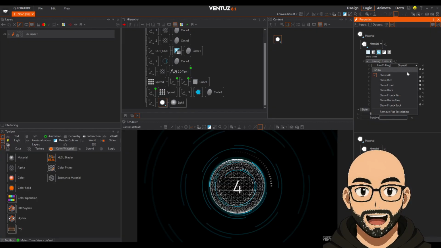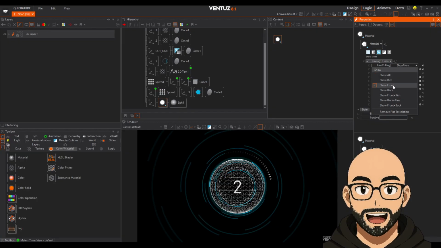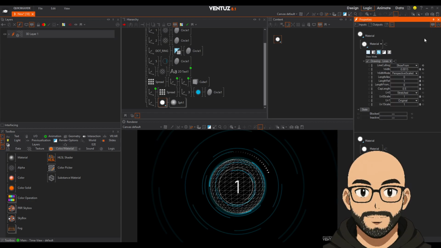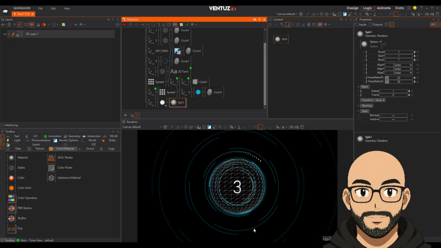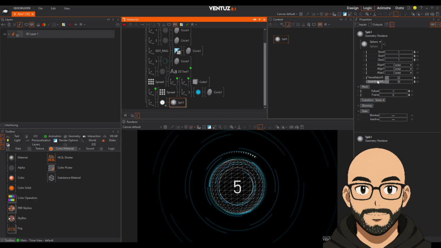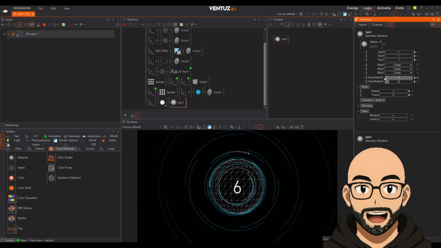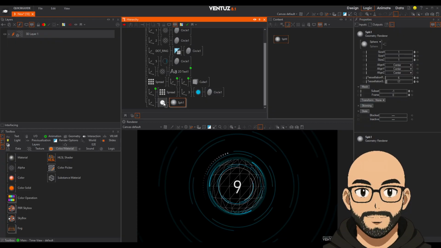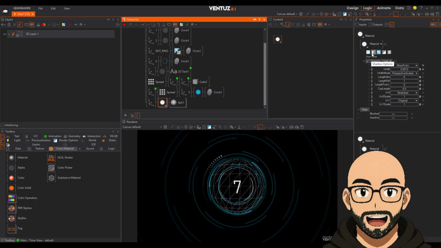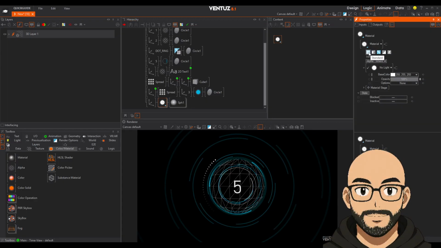So let's say we want front only. Then we're going to go to the tessellation of the sphere and bring this down so we don't have so many. There we go. On top of that, we're going to go to our material, back to the standard.